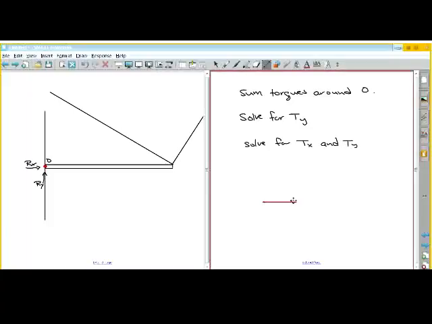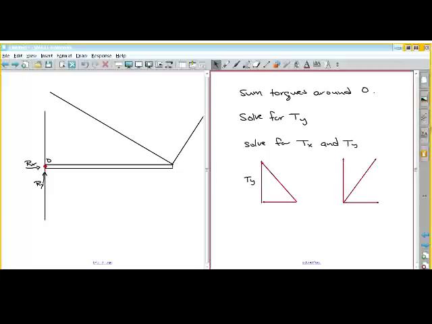You're either going to have a force triangle that's going this way if it's this support, or you're going to have a force triangle that's going this way if it's this support. So if you have this support, you actually have to, this force will be going this way to counteract the force that goes that way. And so, what you're going to figure out is t sub y here, and this, so I can move this over here and make the triangle.